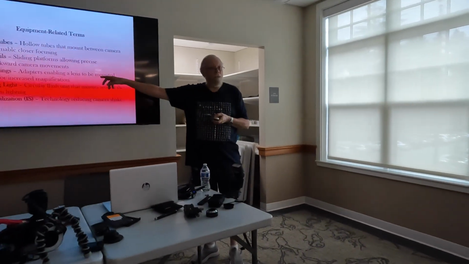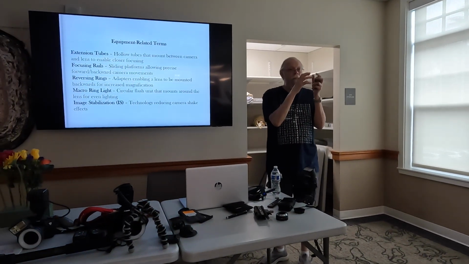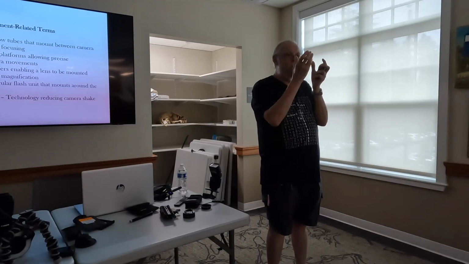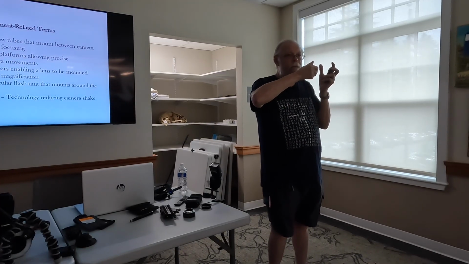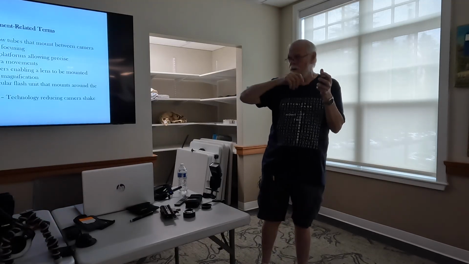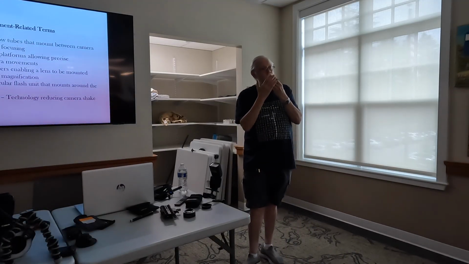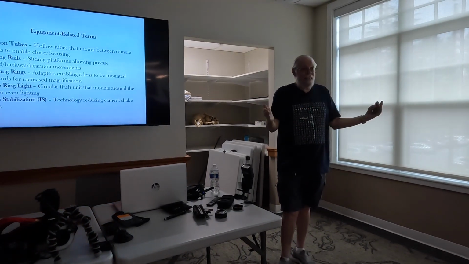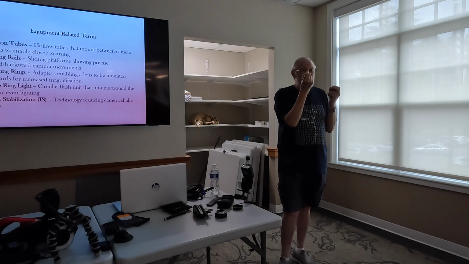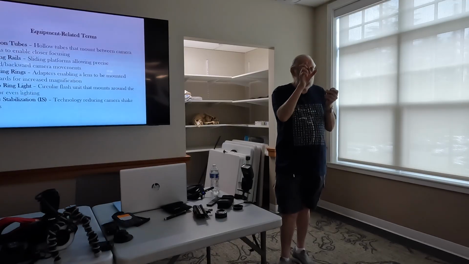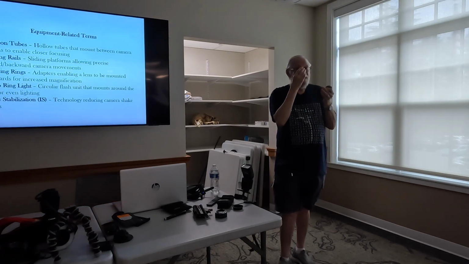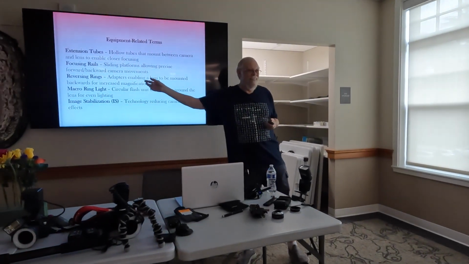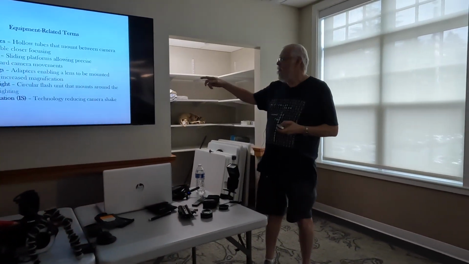Reversing rings, I can explain it to you. Basically, it's a ring that's attached to your camera, and you take your lens, and you flip it around backwards and screw it onto the adapter, and then you can get really close to things. The real problem with those is that the depth of field is like nothing. So you have to be happy with what you get. Although you can change the depth of field with the f-stop, that's not going to make it good enough. I tried these once, and that's why I don't use them anymore, because it's very hard to work with. Okay, so that's this one.